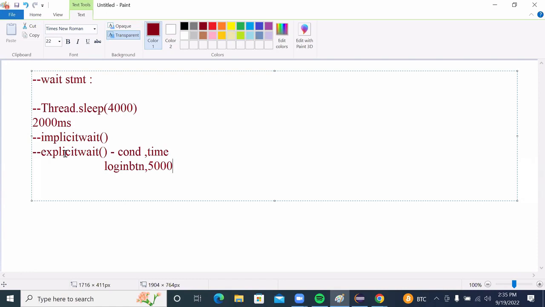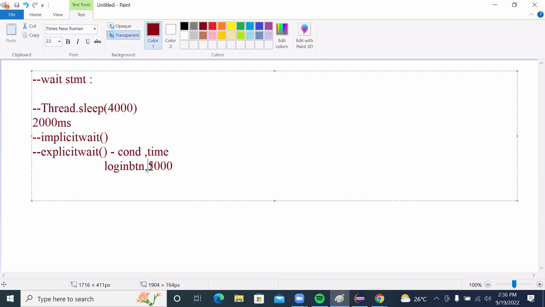Wait until a particular condition has to be completed. You write the condition, wait for the login button, and it looks into the condition. So the first 1000 milliseconds are completed, and the button has been available. As soon as that login button is available, as that condition is true, it immediately navigates to the next step. There is no chance of wasting time.